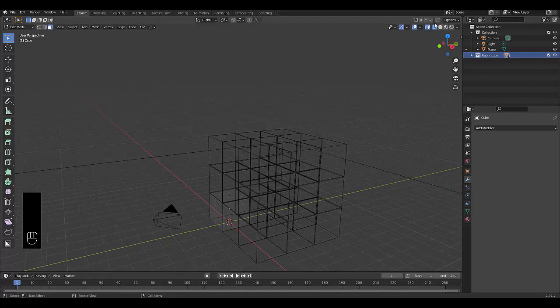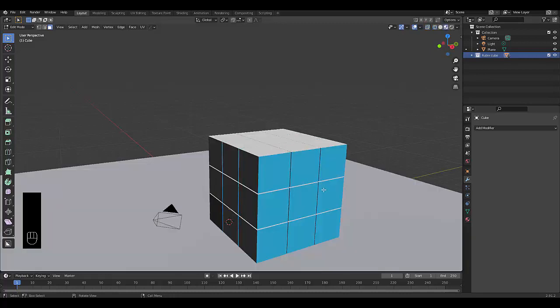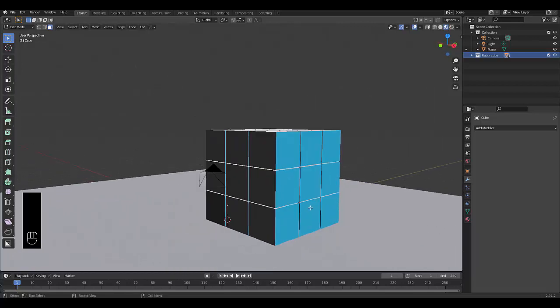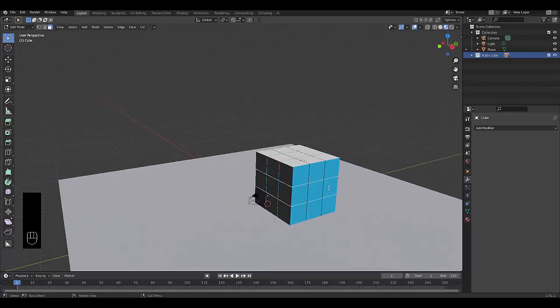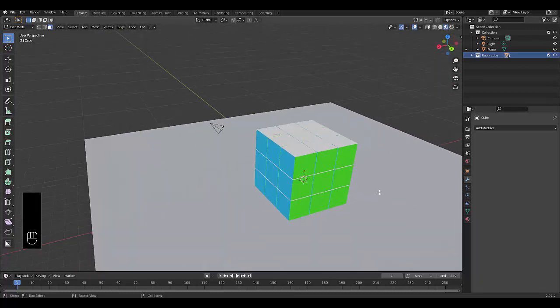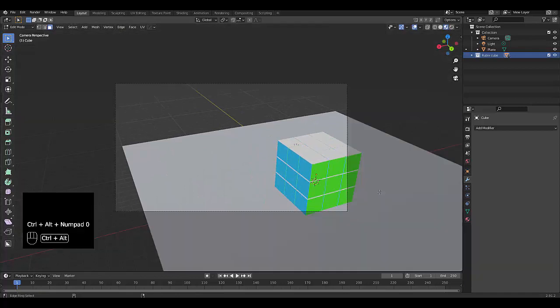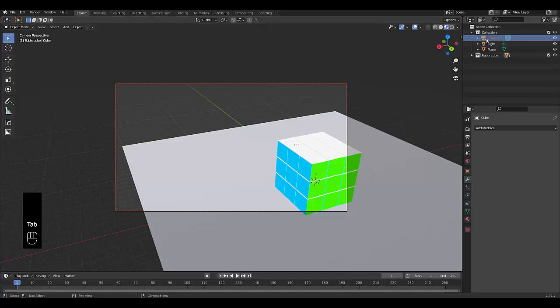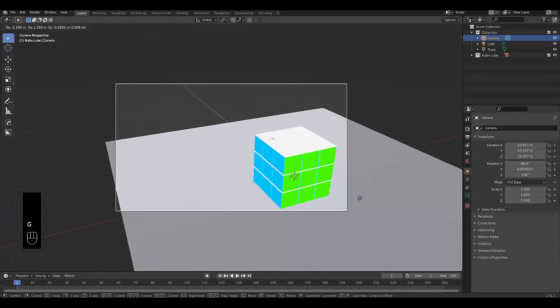There we go. We can go to material view mode so we can see how things look in our material viewport. I quite like that. And perhaps you want to just change where the camera will be. Possibly somewhere here would be appropriate. Control Alt numpad 0. Select our camera. G to grab your camera. Make sure you're in object mode or else it won't work. There we go. G.